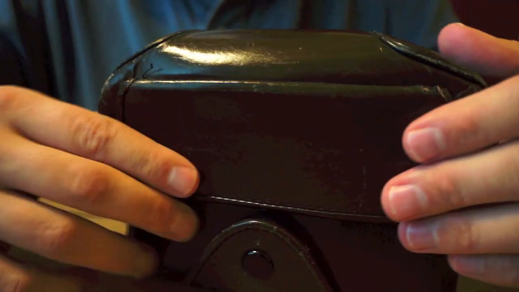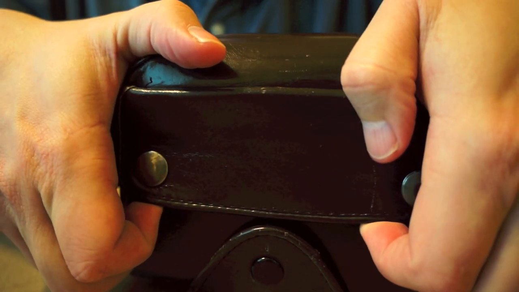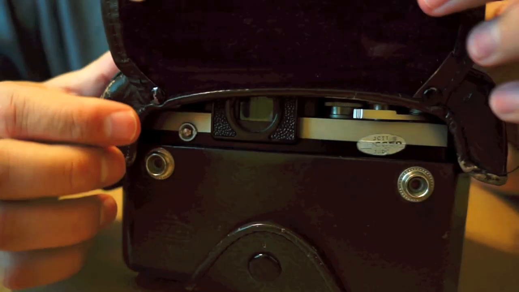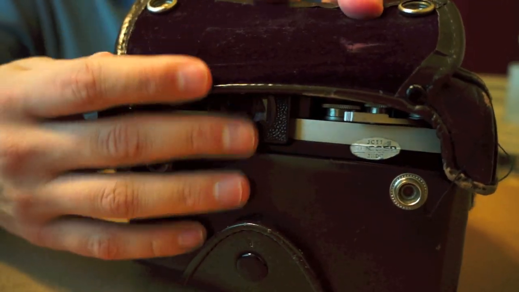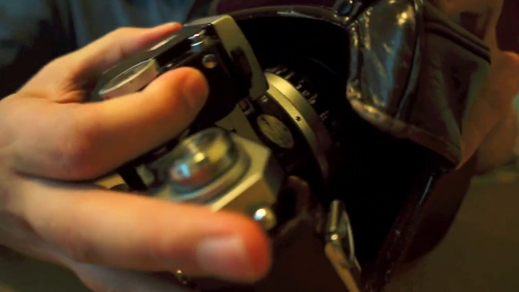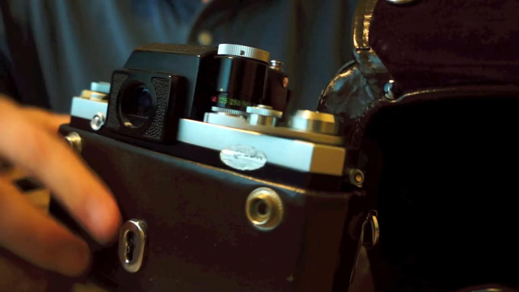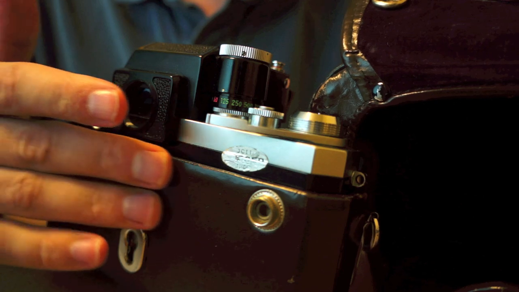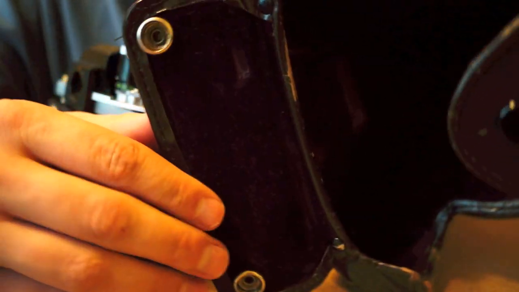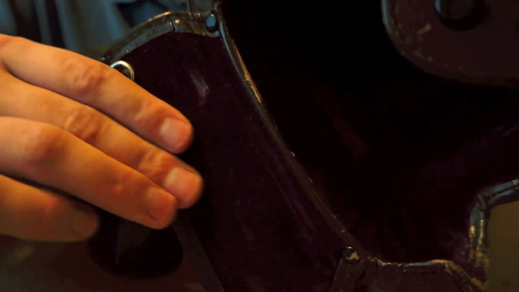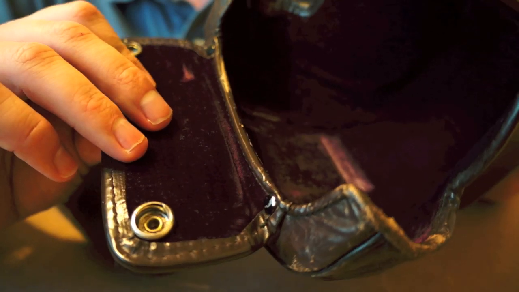So first thing you'll notice is it has been protected in a leather case, which fits the camera snugly. And that's one of the reasons this camera is in such good condition. You'll notice the inside of the case has a velvet lining to it. It's very soft. It's kind of a purple color. And that also makes sure that the camera stays in really good condition.